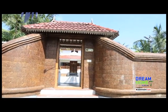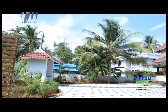6 out of 10. Ms. Sudha? Yeah, actually the first thrill of when you see the padipura and the compound wall completely done in laterite, beautiful proportions, the coping, the detailing in the padipura was really exciting. But as you go in, the excitement sort of decreases and wanes off, basically because of the extent of tiling, which is a huge no-no for me, which by this time I guess you would have known.